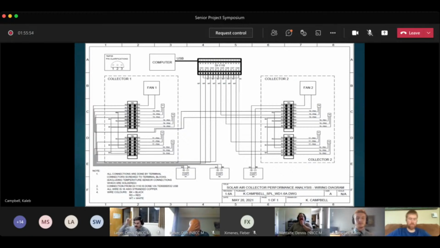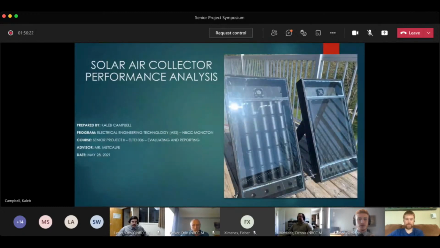Can you add a little comment maybe on the importance of having the 2 collectors and the data gathering happening at the same time? Sure. So you're referring to having both collectors in the same conditions and collecting at the exact same time? Exactly. What was the purpose of that? So the main purpose of this project was to compare the solar absorbers. In order to do that, both collectors were constructed completely identical. The only difference between the two was the solar absorber. The measurements of the solar absorber were identical, but the actual material was not. So by placing them at the same angle, under the same conditions, and recording all the temperatures at the same time, it was able to gather comparable results.